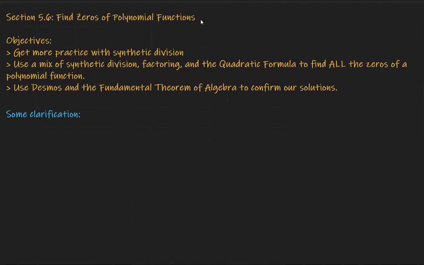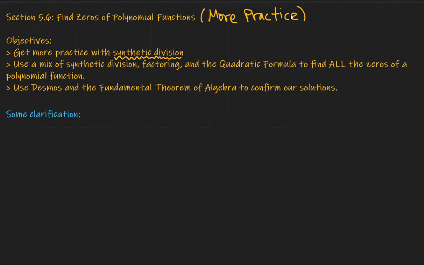Okay, so really this is a section for us to take an opportunity to get more practice with the stuff we've learned so far. You're going to find that synthetic division is the thing that we use a lot. And that's really good, because we like synthetic division compared to things like long division and some of the more crazy factoring things we've had to do. So our objectives for this section, our last section of chapter 5, is to get more practice with synthetic division. We're going to be masters at synthetic division by the time you leave my class. Miss Bain will be very happy with that if you end up going to pre-calc next year.